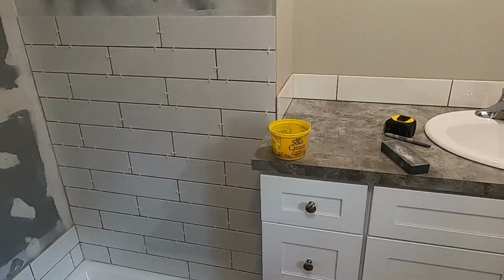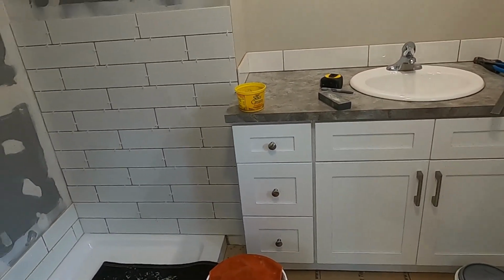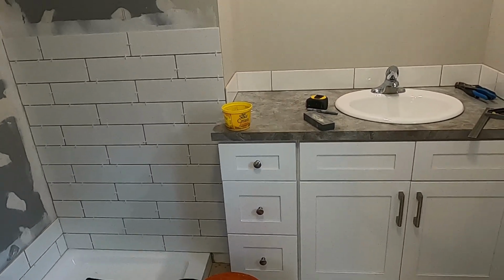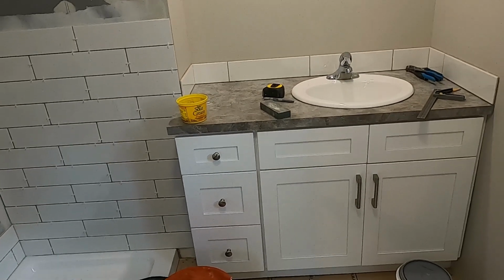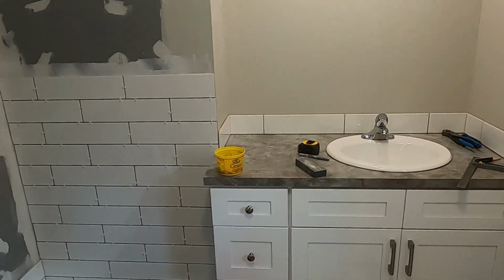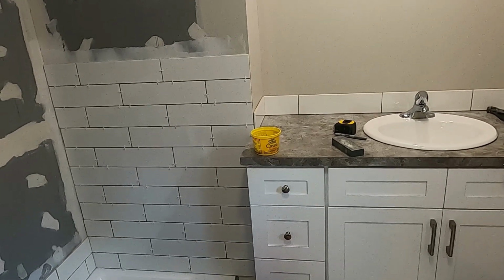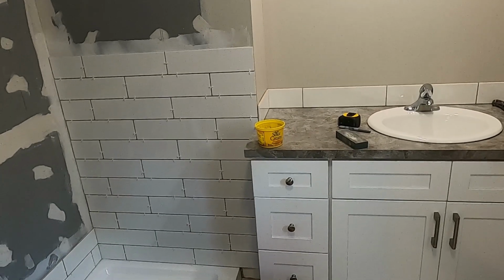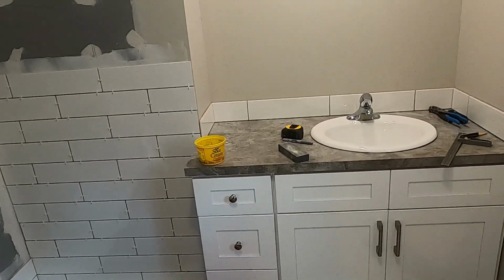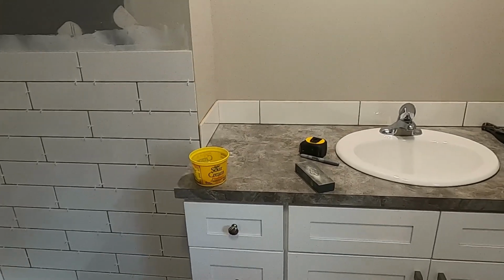If you're a homeowner fixing up for yourself, eventually you're going to sell that home. All the money that you put into stuff that you don't really need to, you're not going to get it back. Same thing if you're a flipper. If you're doing this like me to flip them and make money, there's places you spend money, and there's places you just don't. What we're doing here is efficient.